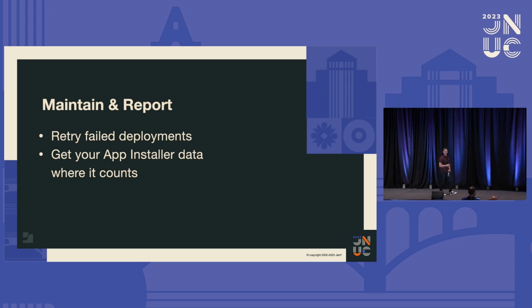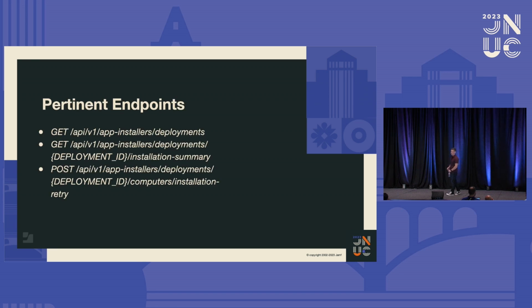Reporting, again: why do I add a software title to the dashboard? It just lets me know what I care about. If I add a patch software title but I don't stick it on there, maybe I just want a quick glance of what's installed where. That's another great way to do it. But I treat anything that's on the dashboard as in scope for patch management and reporting. Same thing.